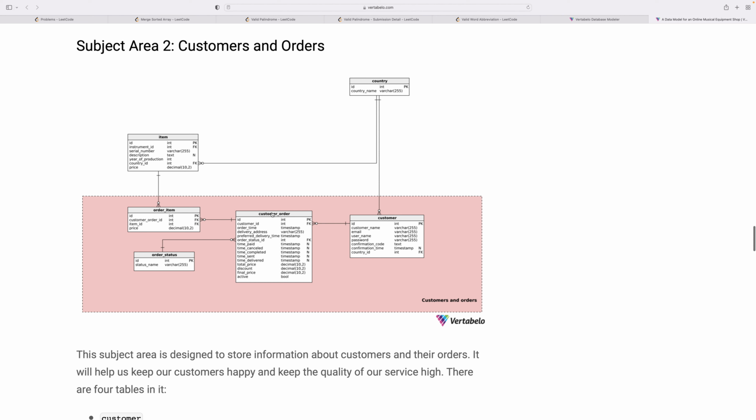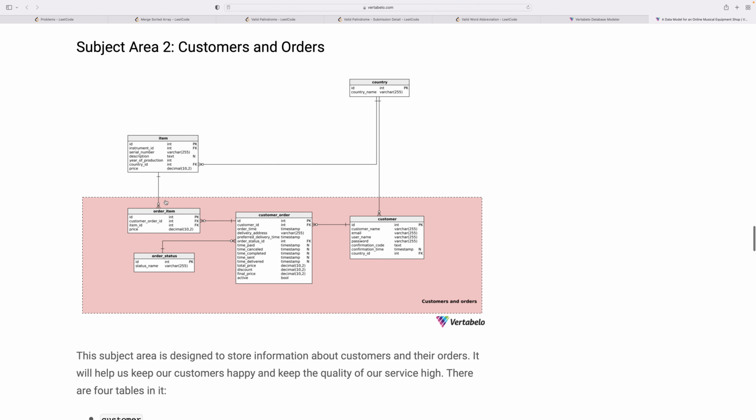Now when the customer places an order, we have order ID, customer ID, order time, delivery address, preferred delivery time, order status, time paid, time cancelled, time completed, time sent, time delivered, total price, discount, final price, active. Then order status will be here, and then order item, and item.